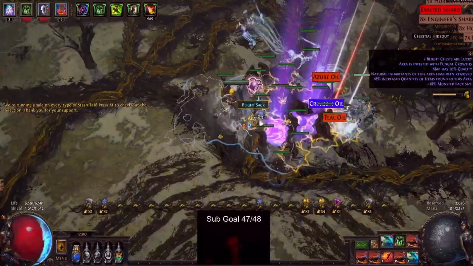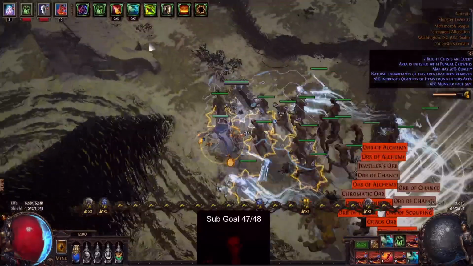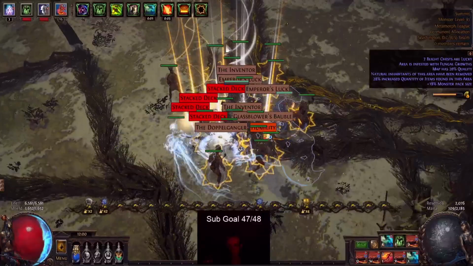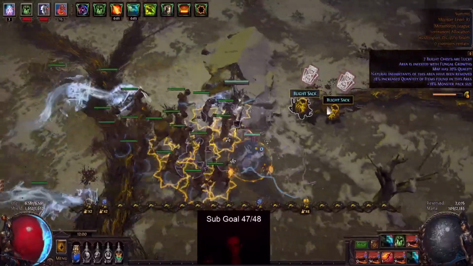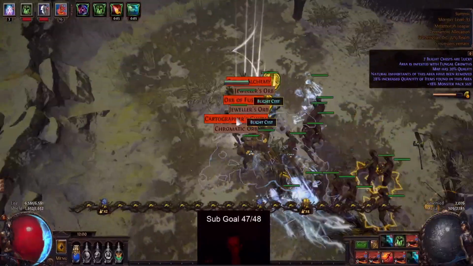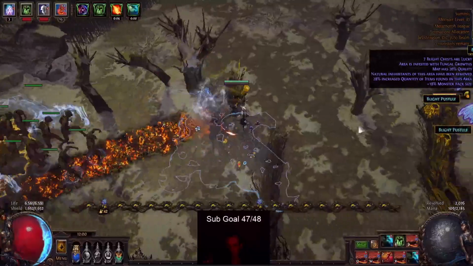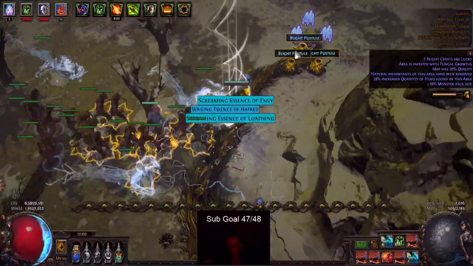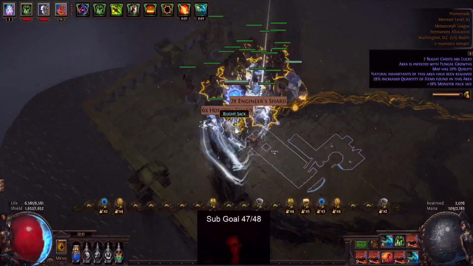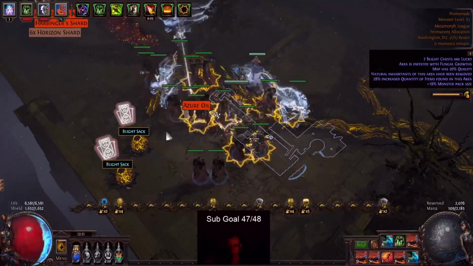Oh, a crimson. We got money. Dude, imagine a mirror. Stack decks. More stack decks. We got some essence and some money. Oh, a lot of essence left. Where's the extra essence? Up here. Okay, boom, boom, boom, boom, boom. Harbinger shard.